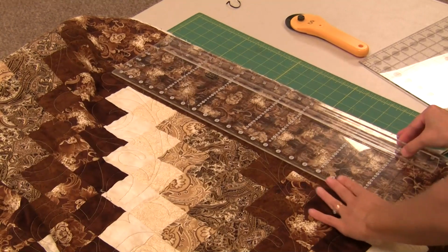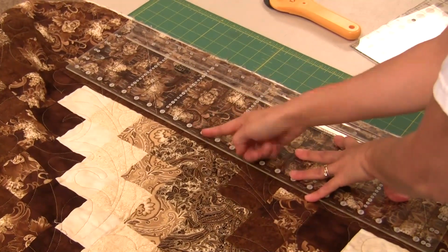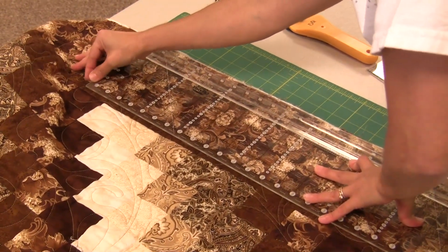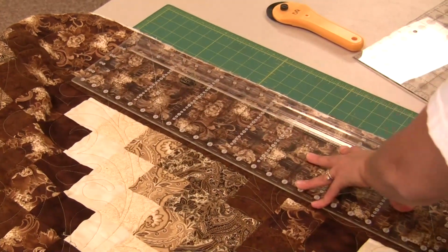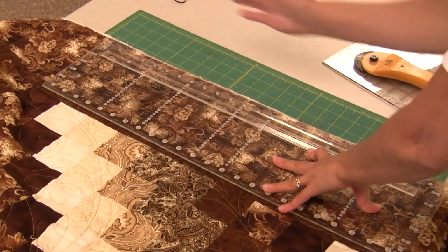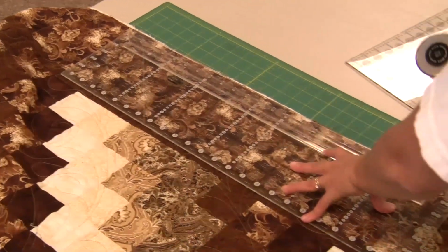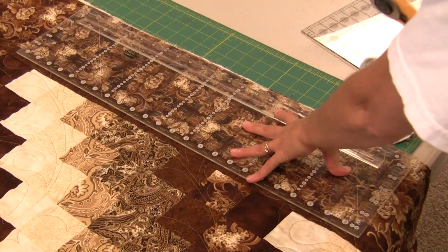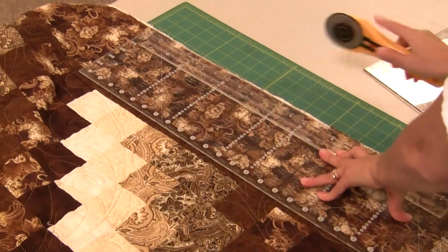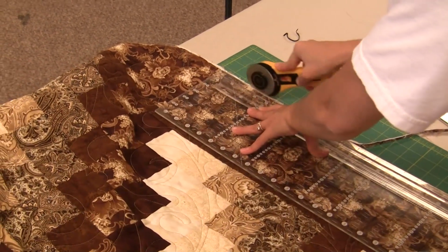So I'm going to take my 6.5 inch ruler. I'm going to find my 6 inch measurement and once again line that 6 inch line with the seam that's between my outside border and my inside border. That last seam that you have there. Now I'm nice and straight all the way through. Now if you've seen my first video, the cutting video, you'll know that when I cut a long piece, I cut halfway, reposition my hand, and cut the rest of the way. I'm going to do that again when I'm cutting my borders. Once again, ensure that you have a nice straight line. Start, go halfway, rotary cutter down, reposition your hand, and cut all the way.